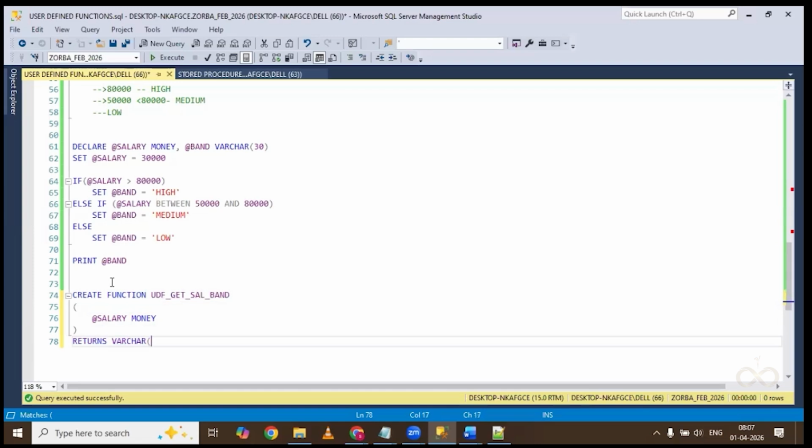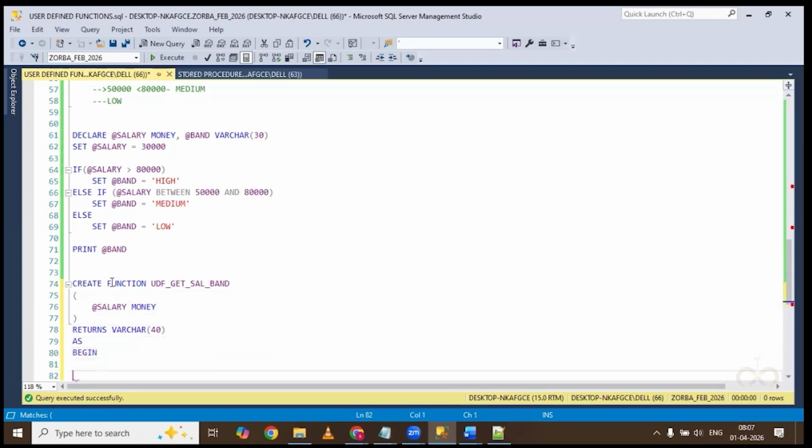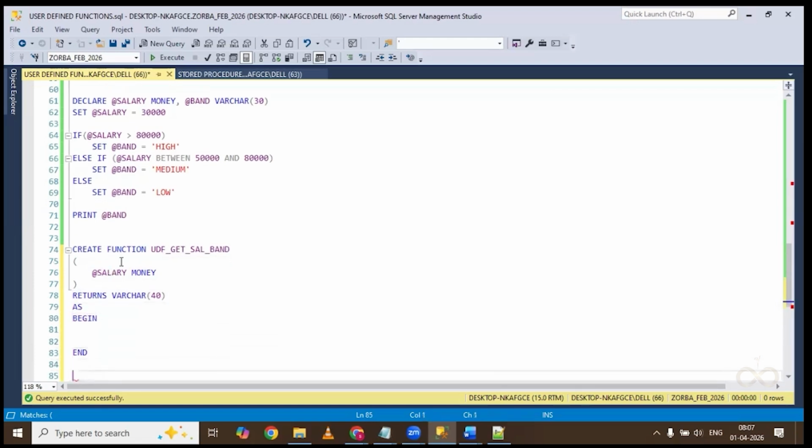Varchar. So you need to declare a variable to return the band. Same logic.